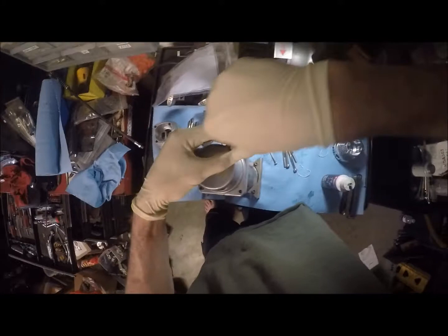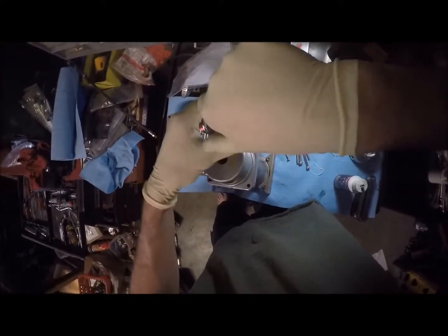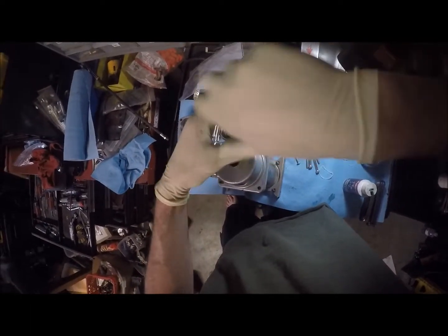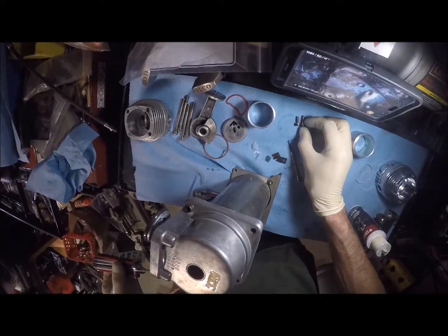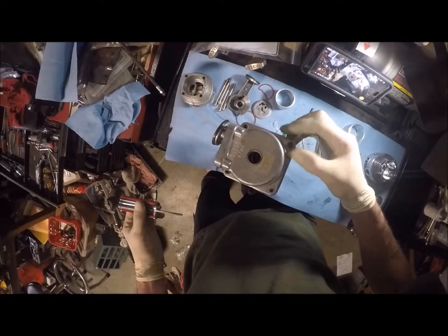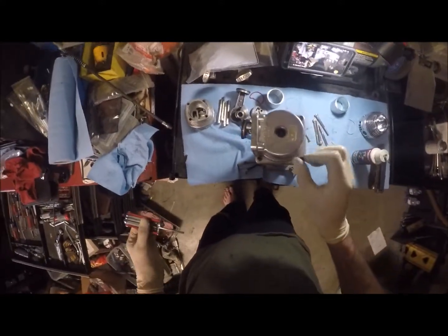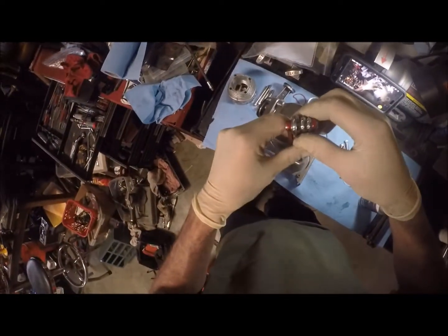And what that is, I'm just gonna put a fitting on the end of the head. That's gonna have a gauge and just a dump valve or a little hand valve that I can open up to release the pressure. Okay, so yep, exactly what I said I was doing. That's the long one. I don't know why I've got two sizes of long ones for the bottom, but the longer ones go to the bottom. So it doesn't matter how long they are, those go to the bottom. This might be a replacement too, because one of them does not look original. I think I may have had to get another one at some point.